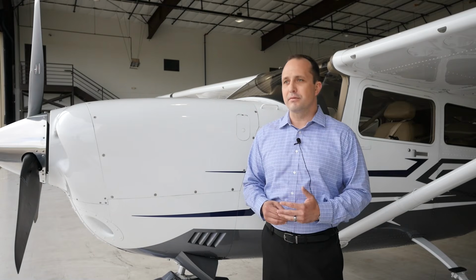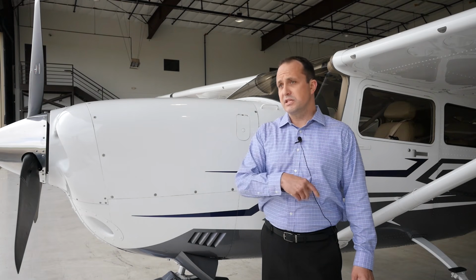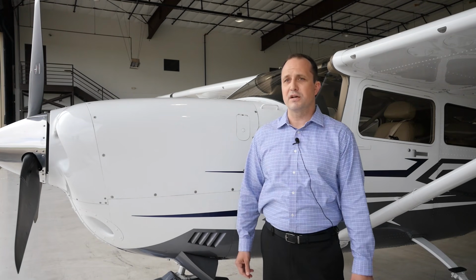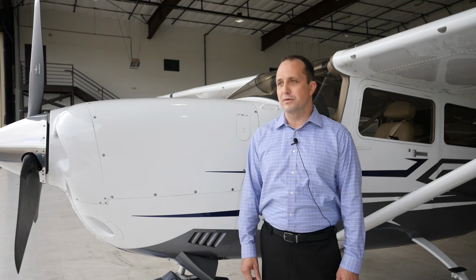With a 1,400 pound useful load, you can easily have 6 people and do a 2.5 to 3 hour flight with reserves, and these are adults with bags in the back. The far rear seat also has quick release pins on that seat. You can just pop those pins out, pull the seats out. We'll have customers that carry their family bags and 2 large dogs. Just very versatile. Or we'll have customers that in the business application will haul cargo in the back of the airplane.